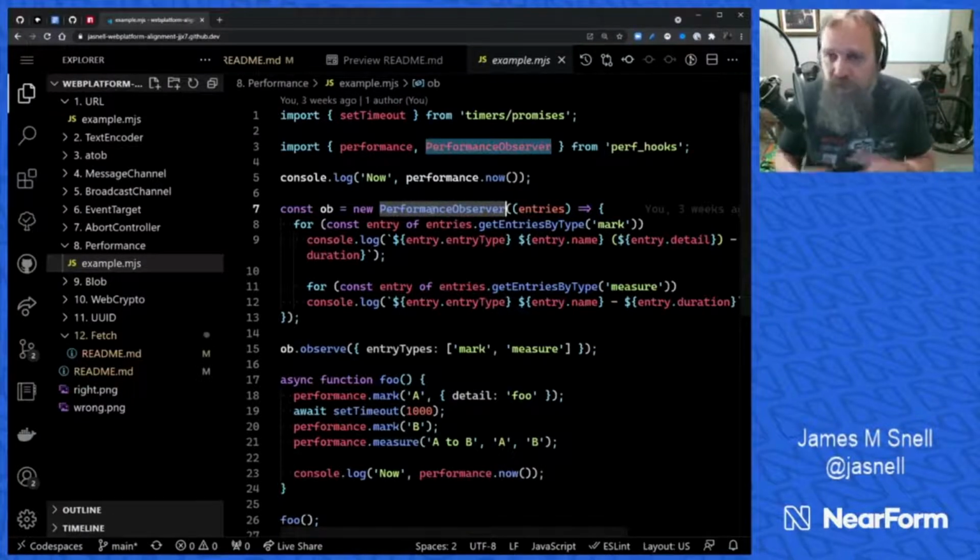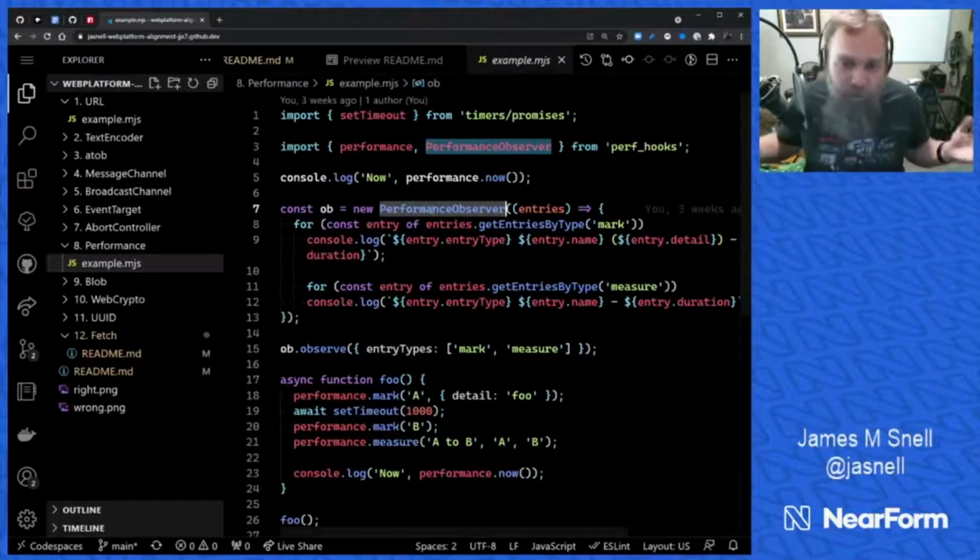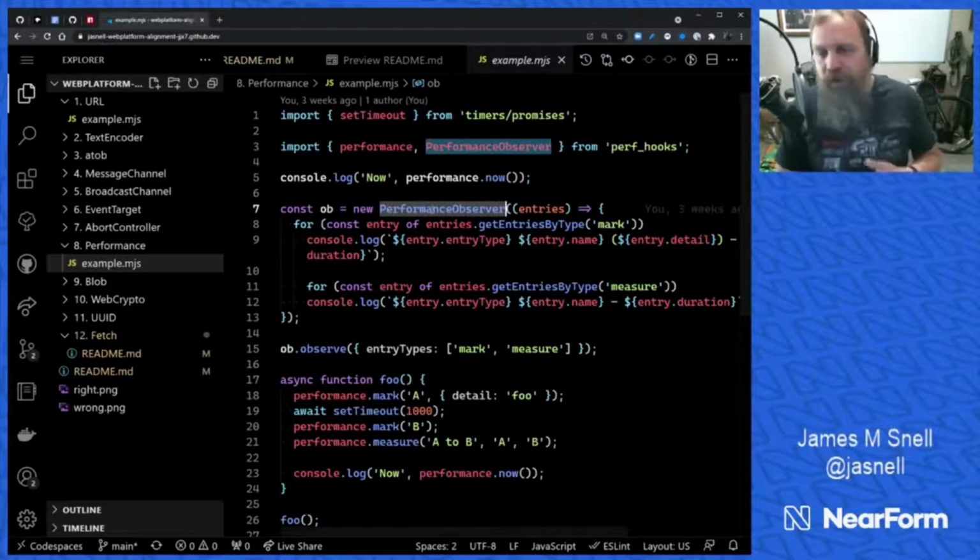Previously to this, folks had to go out and use dependency libraries for injecting instrumentation for measuring how long it would take to run a particular function, right? There's dependency libraries out there for benchmarks, for APMs that inject this functionality.